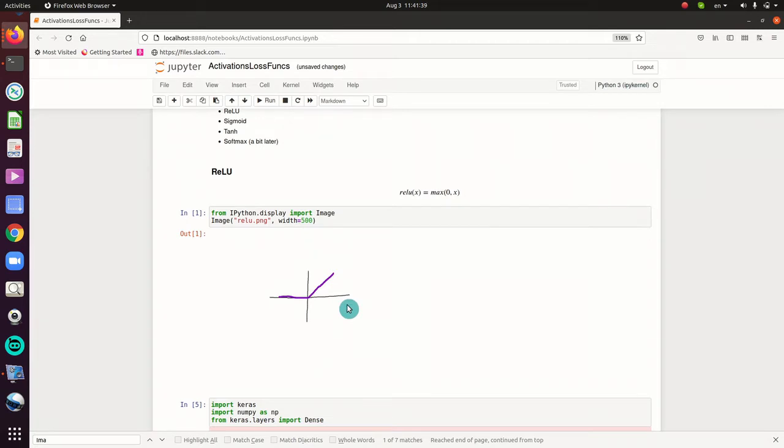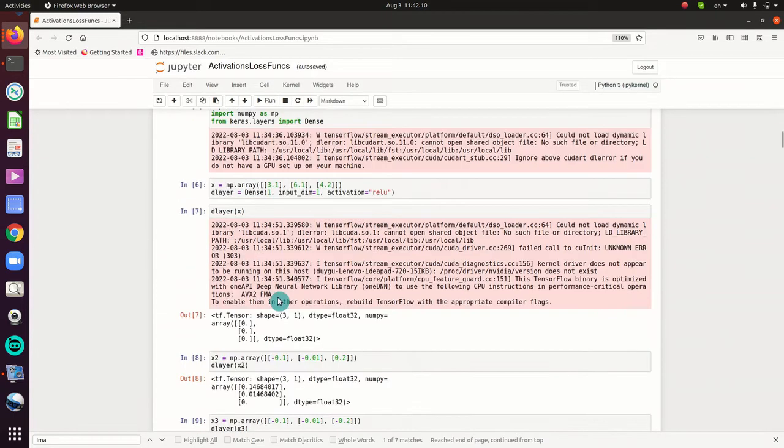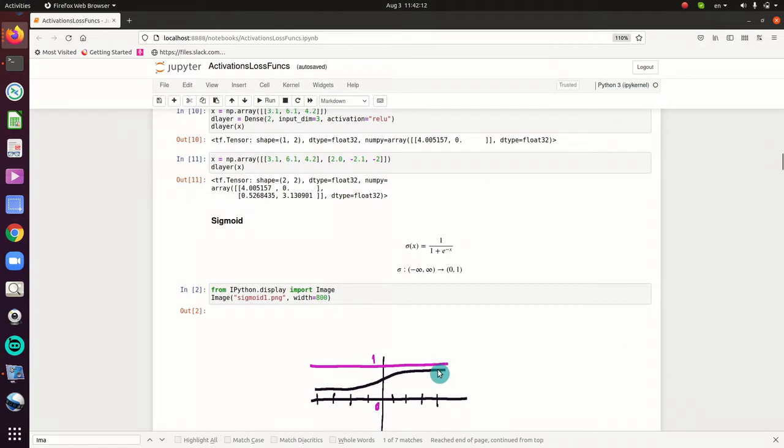Let's have a look at the graphs again. They have at least one sensitive range where non-trivial changes to the input correspond to non-trivial changes to the output. For example, if the input jumps from here to here, the output goes from 0 to a positive value. Many of them have a saturated range, where changes to the input result in little or no change to the output. Just like here, these areas are just 0. If you go from here to here, the result is still 0.